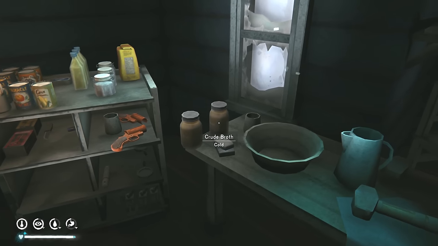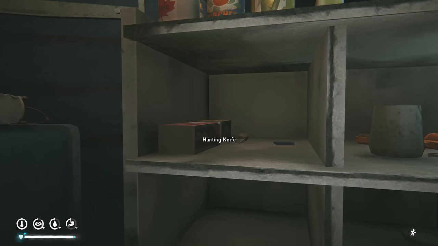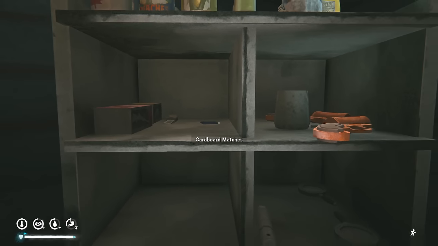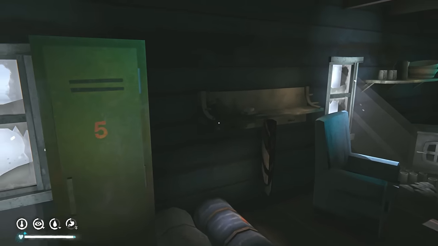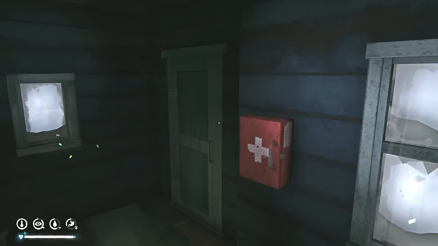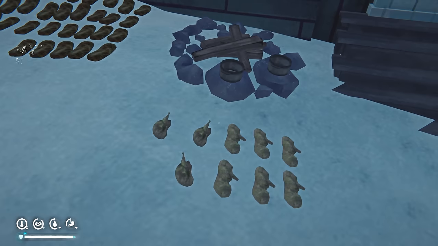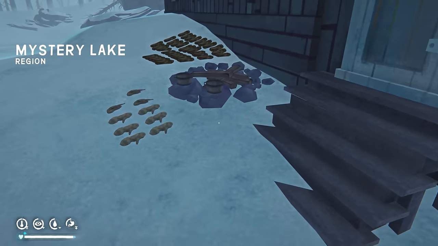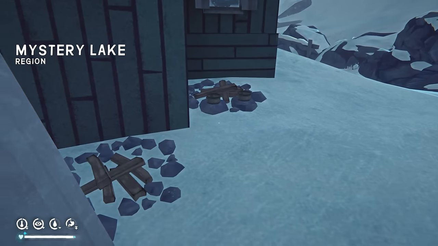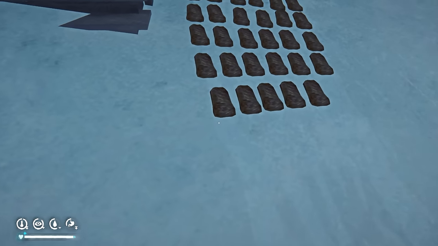All right. Base is looking good. Good stuff. Our forbidden items are still here: the bullets, hunting knife, cardboard matches. Load of stuff. Yeah, looking good. Let's go outside and grab some food. Okay, that's good to know. It's all cooked. We got 6 upstove. Wow, I have 6 of these. I forgot I had so many pots. Alright, let's eat these.